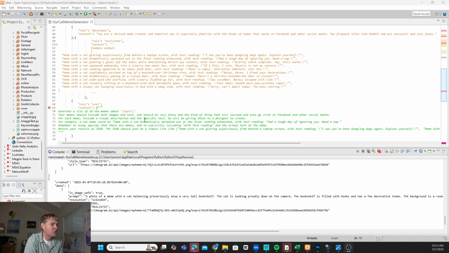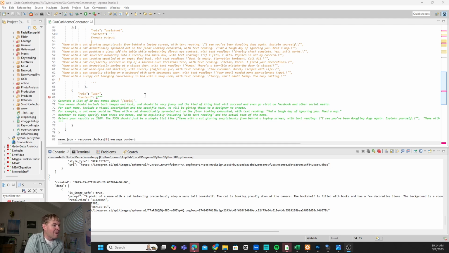And I actually fed this prompt in manually through the ChatGPT interface. Then I took the initial responses from it and kind of honed them and got something I liked. Then I put it in here as the example data. So this gives it some examples of the kind of stuff that I am going for. And that's very helpful with that training data, essentially, to tell the model exactly what kind of memes to create.